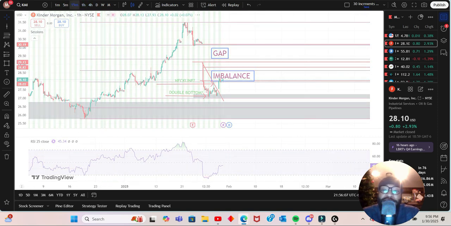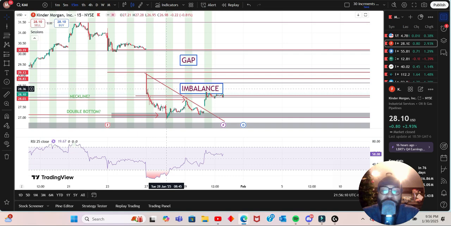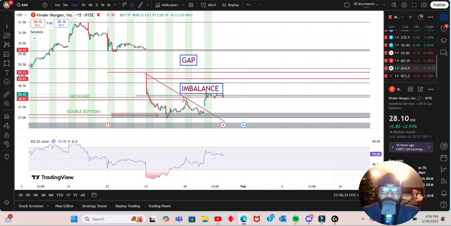And when I seen this gap, I'm like, okay, gaps and imbalances areas are literally your take profit zones that you can target. And also with the strategy, you're only going to want to use it with the trend, the path of least resistance. Okay. So now that I showed you that, I think I showed this in the previous video, I'm going to show you guys another pair that does the same thing.